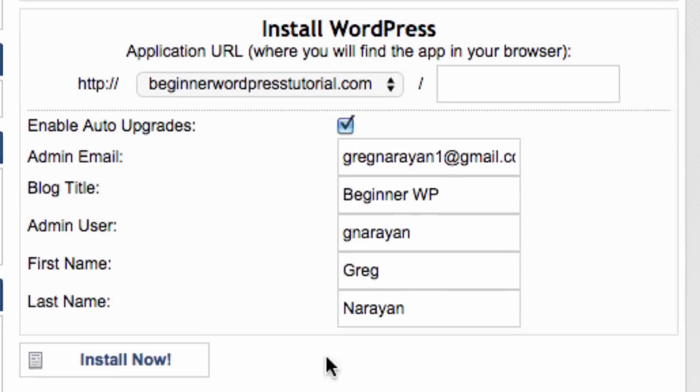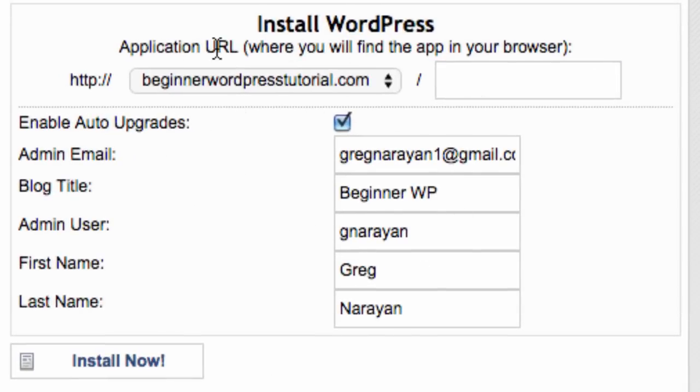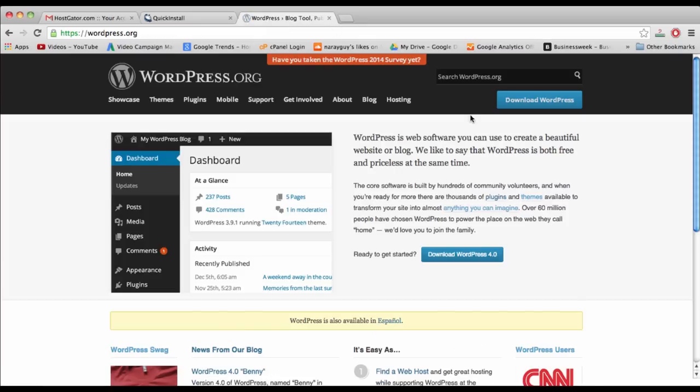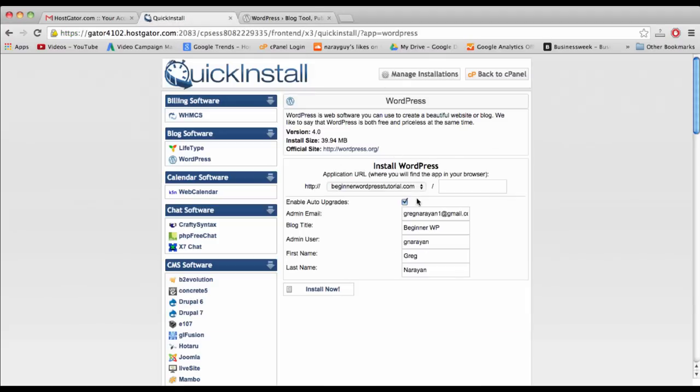Once your setup is looking exactly like this with your information, of course, then you can click install now. All right, and what that's going to do is pull WordPress from wordpress.org, which is our awesome software we're using, so you don't have to download it onto your computer or anything like that. It's just going to pull it in right straight to our hosting. It's pretty cool technology, and Quick Install does that all for us without writing any HTML or CSS or any of that, like we promised right at the start. So let's click install now.